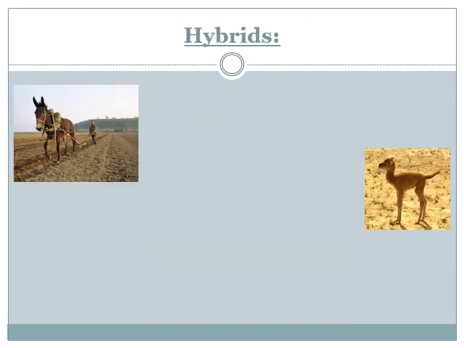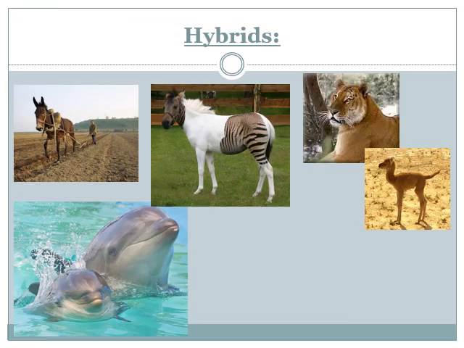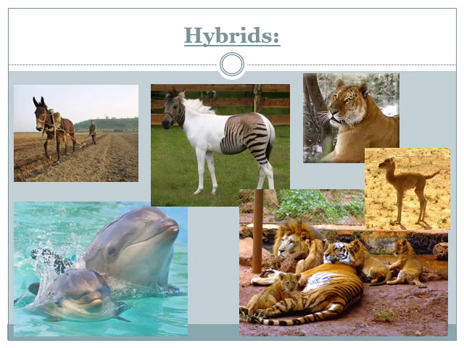So some hybrids. These are all different variations of organisms that can actually interbreed. However, they can't reproduce after that. The offspring are sterile. So in the top left, we have a mule, which is a horse and a donkey. Here, we have a zorse, or zebroid, if you want to call it that. It's the cross between a horse and a zebra.